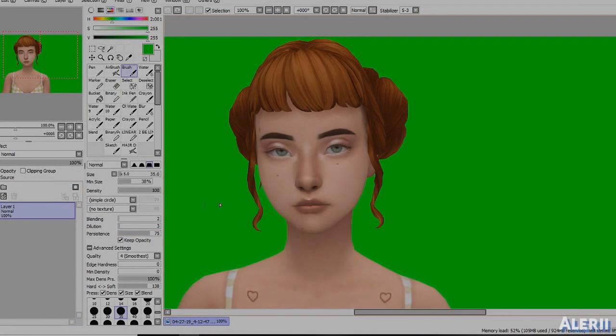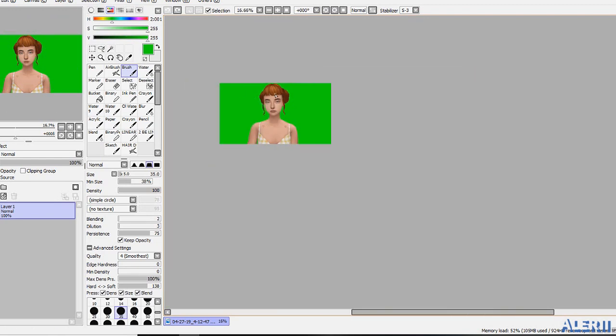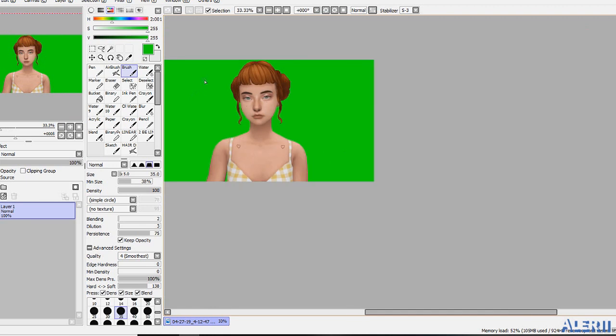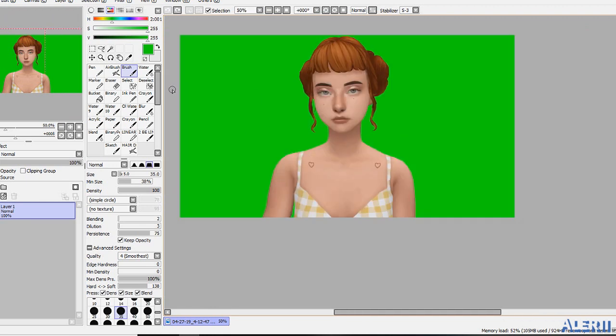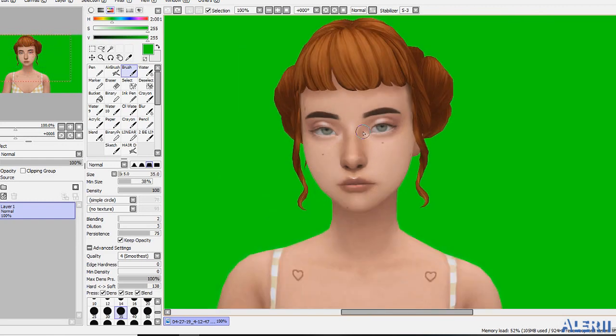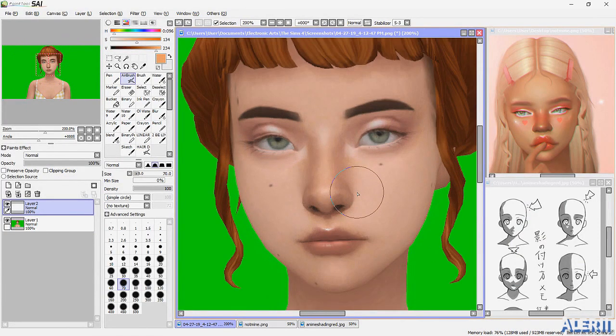Okay, so I have a sim over here. I created her recently, and so here she is. And after making her in KS, I took some screenshots in both KS and in gameplay to see what looks better, and this gameplay screenshot is the one that I think will look really, really cute.